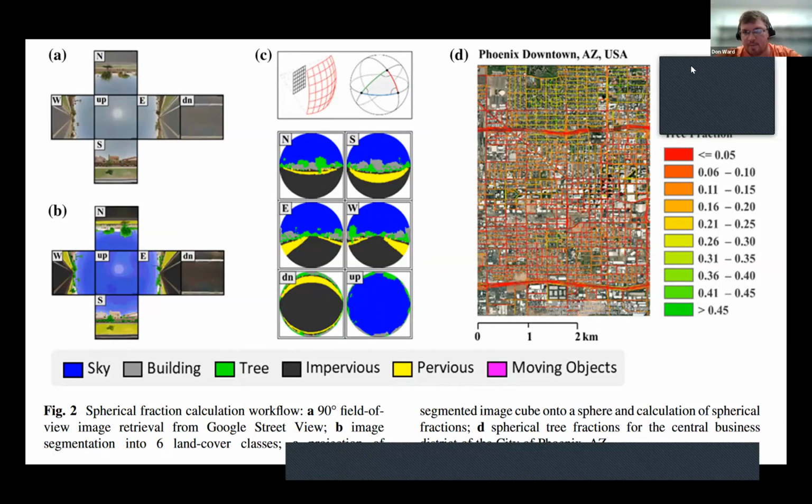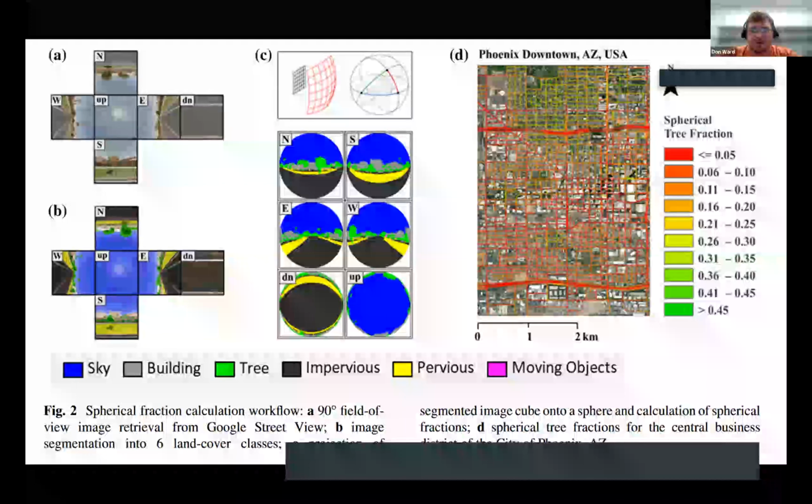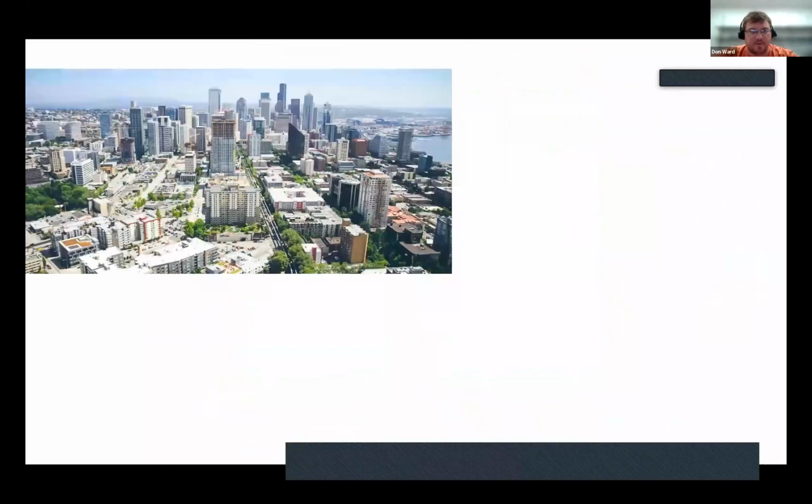And then using the flat images, it is able to be converted into a sphere and then overlaid onto a map. At least this map right here is showing how the green, the tree fraction, varies over a different land cover area. And we'll be using this in combination with aerial remote sensing imaging, as they do in the paper as well, to create hopefully something that looks like this. This is the land surface temperature map that was created from the paper. But we would like to look at to see where the most ideal places to spray are to get maximum efficacy from a fogging truck.